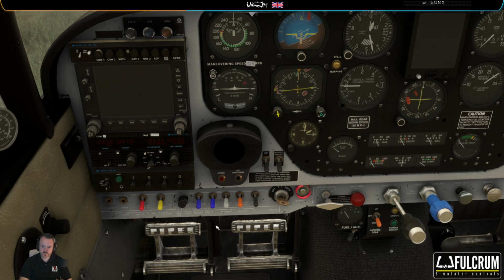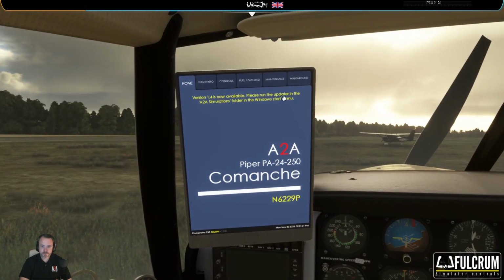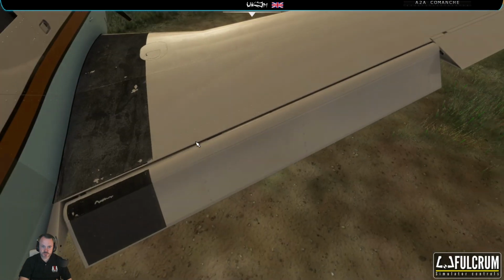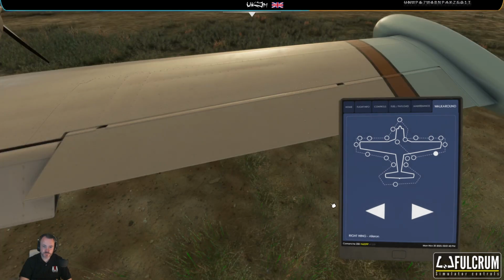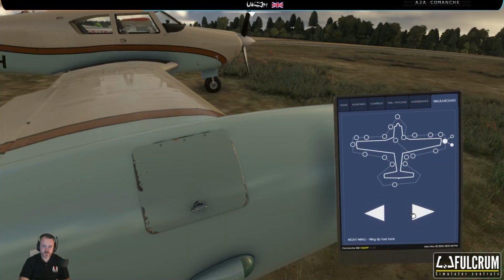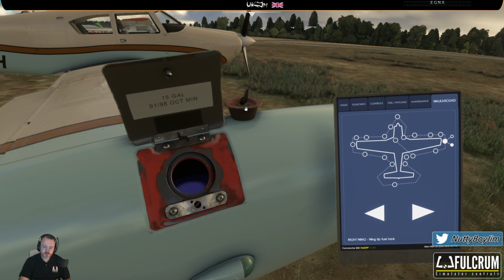Right, so let's just turn that off for a minute, because what we're going to do is our walk around. So, tablet, walk around. And we're in here. Well, there's not a lot of movement. There's not too much movement, but there's not too little movement. So that sounds good. And it sounds good as well. You've got to bear that in mind. That sounds okay too. Just check the fuel. So, yep, we have got fuel in the tip tanks.